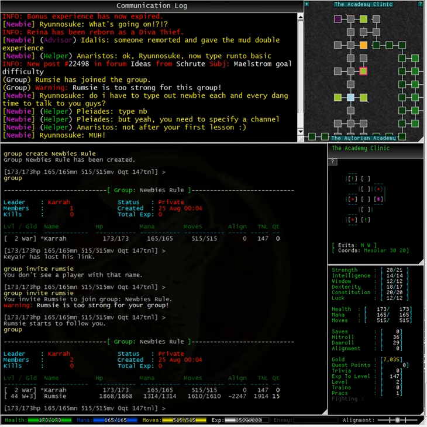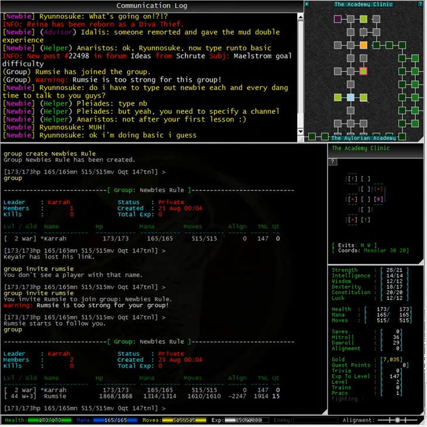Moving from left to right, we can see that Kara is level 2 and Roomsy is level 44. Kara is a single class warrior, as indicated by the letters WAR after the level. Roomsy is a remote warrior, as indicated by the W+3. This means she is on her third remote. As Kara is the leader of the group, you can see an asterisk next to her name. Next, we have the hit point, mana and move values for each character. The first number is the current and the second is the total. Both are fully healed and rested at this moment.